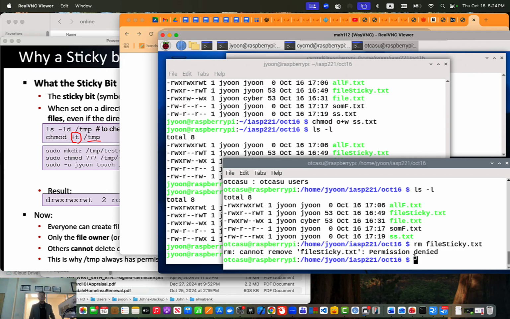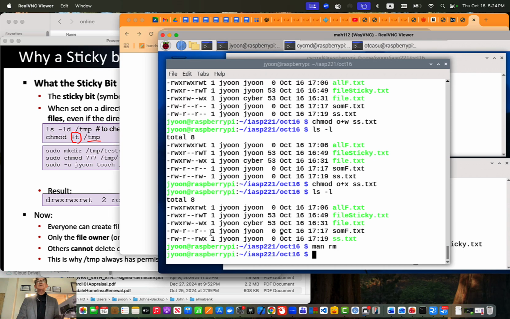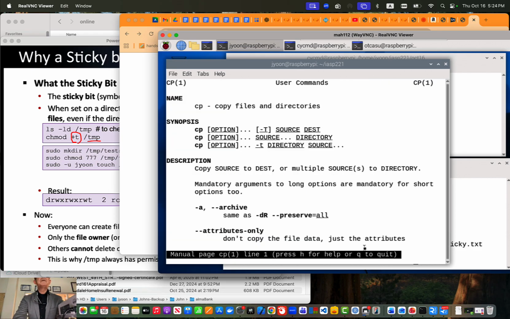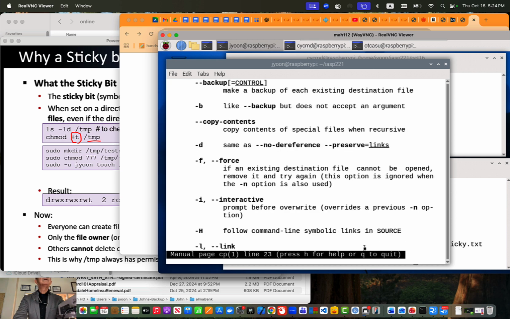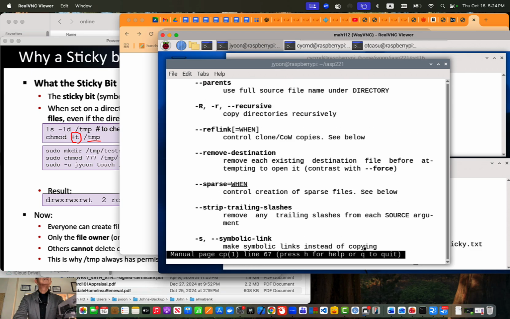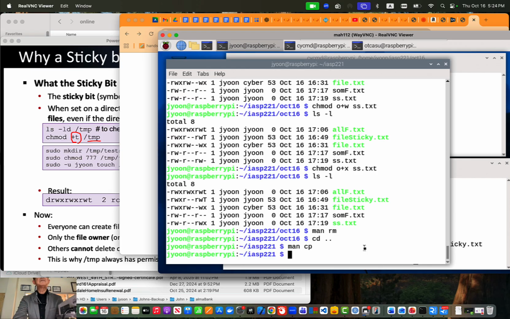So if I want to do, you know what I want to do? I want to make it the other way here. I want to copy, man cp. I want to copy everything, copy recursively, copy the whole directory recursively.